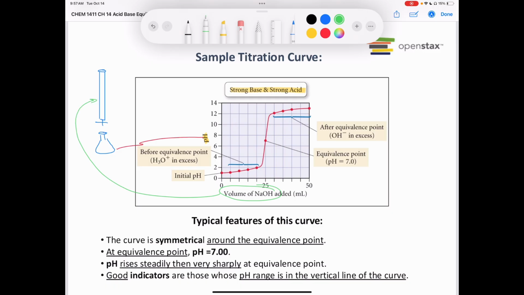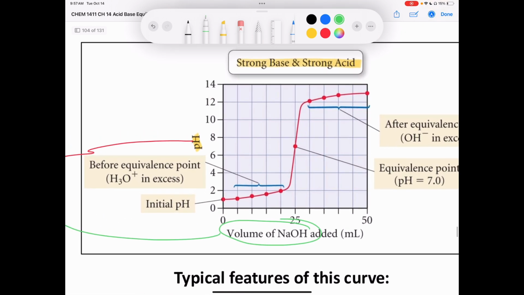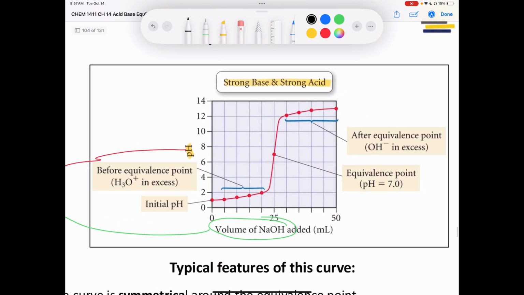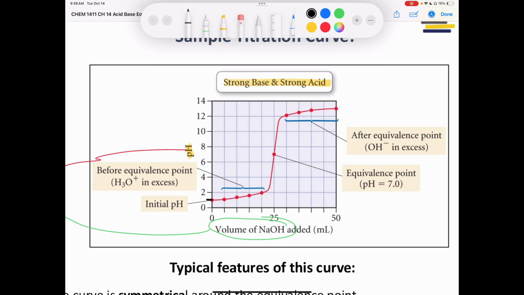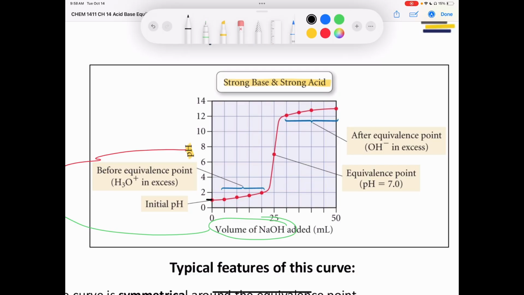And what do you notice? You notice at the beginning of the titration curve, so we're starting right here, at this point we have a pH that's equal to 1. And at first, before you added the base in excess, the concentration of the hydronium was in excess, and so the pH stayed very low. But then as soon as you reach the equivalence point, you can see that it just skyrocketed. It skyrocketed very quickly, to the point where we get an excess of hydroxide ions, and then the pH is going to be very high, as you see here.